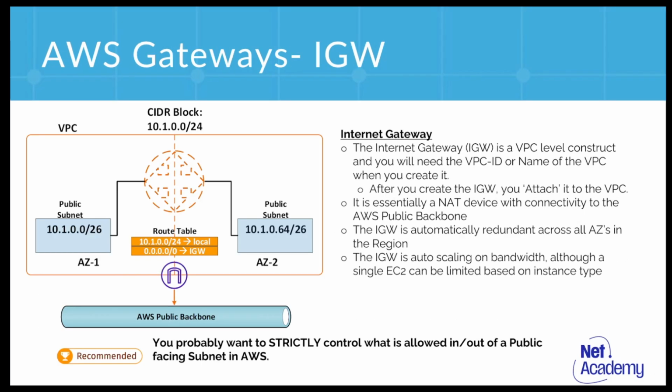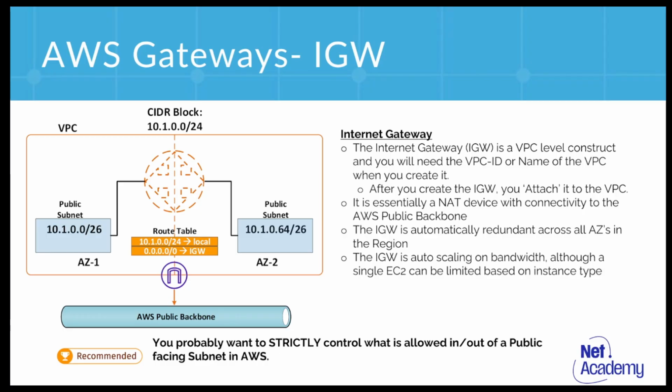So the first gateway we're covering is the Internet Gateway, right? This is a VPC level construct. This means it automatically spans all availability zones that the VPC participates in, right? They're really simple to create. You just need the VPC name, because after you create the IGW, you need to attach it to one of the VPCs you have. It's effectively a gateway to the internet and a NAT device all rolled into one. We're going to talk a lot about NAT in this session because NATs are very important to IGWs.